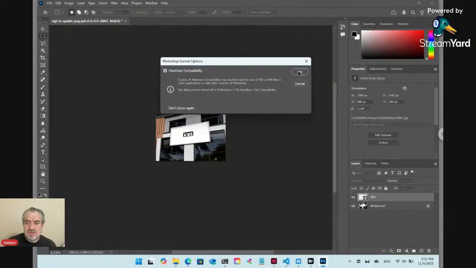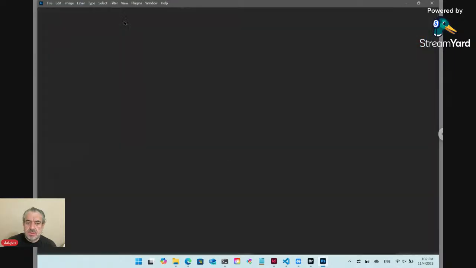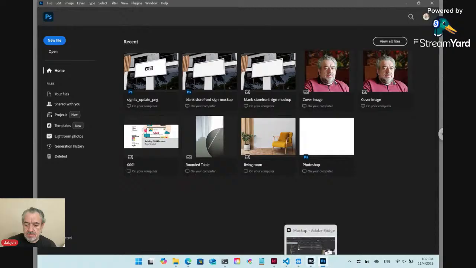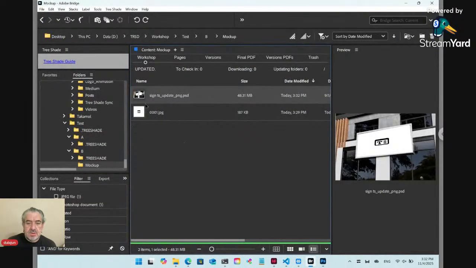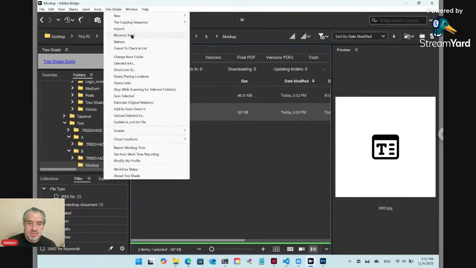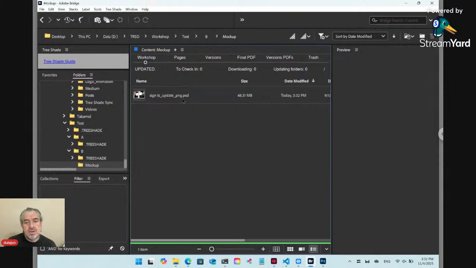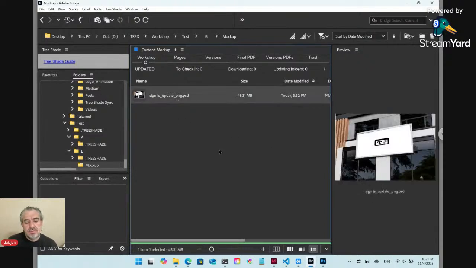Let's save the PSD file, and now the placeholder here, no need for it, so you need to remove it. So from TreeShade, move to trash. Now the PSD file is ready.